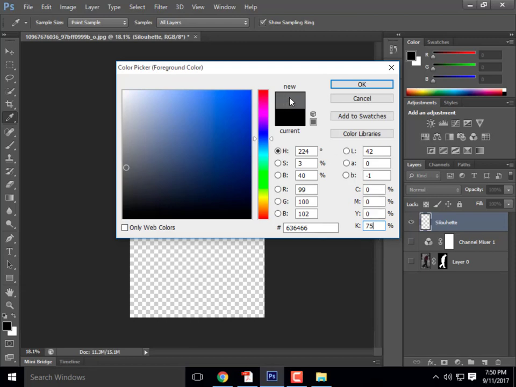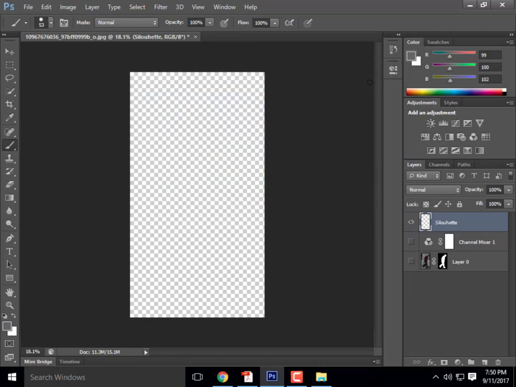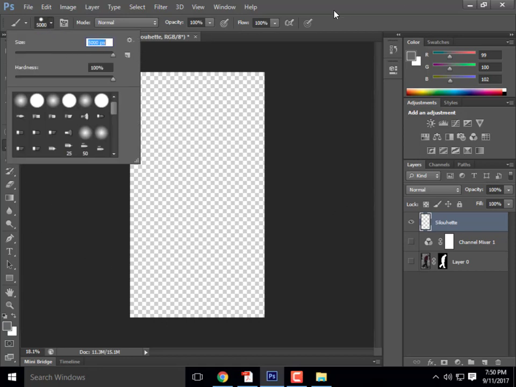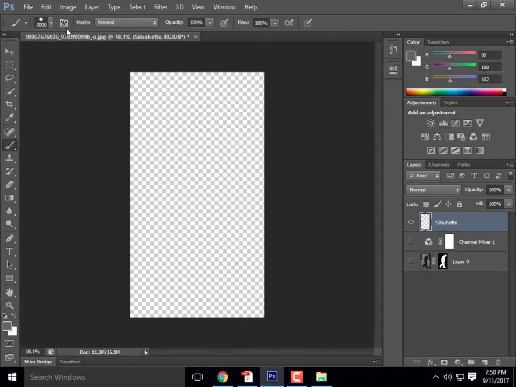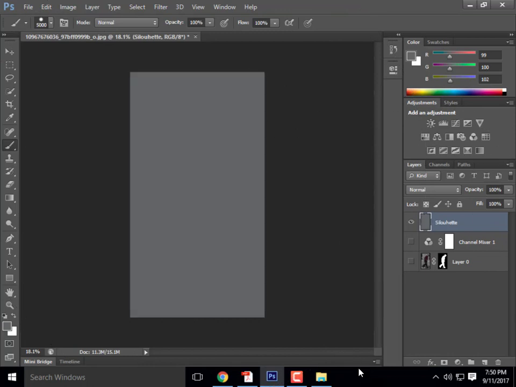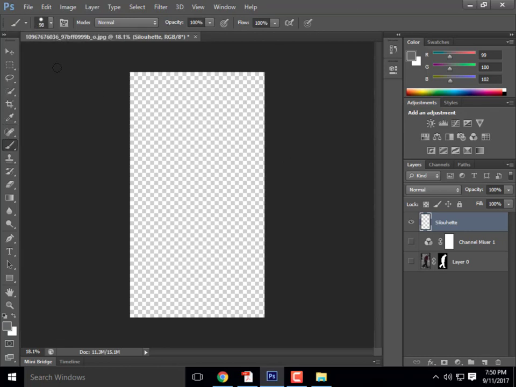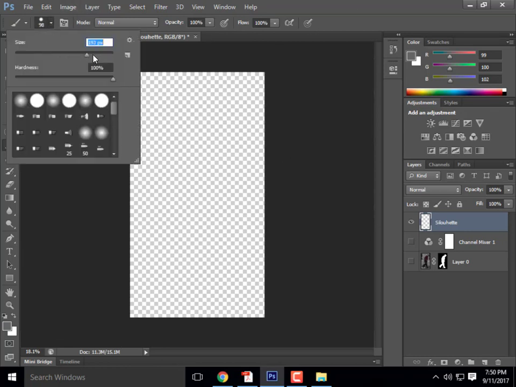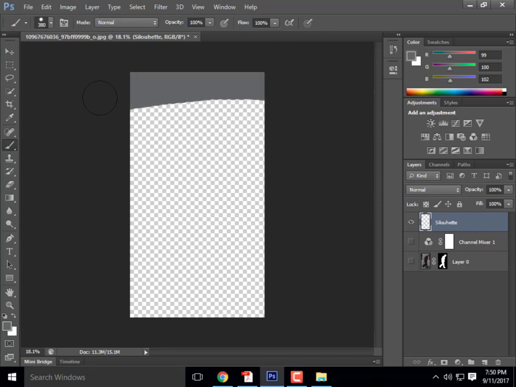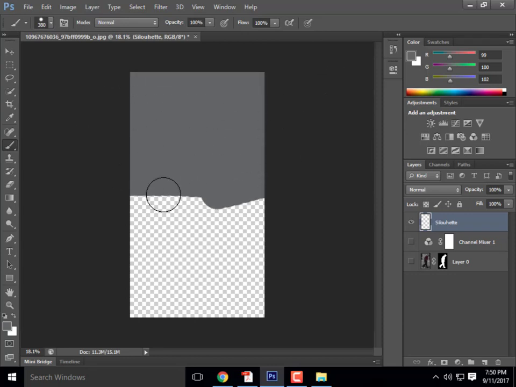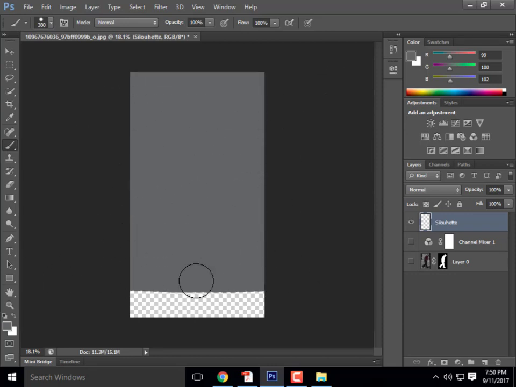So you'll see that this is the color I just typed in. I'm going to hit OK, and I'm going to fill in the entire rectangle with that color. So I can change my brush size to something much bigger. That's really big. Holy cow. I could click one time and I got my gray. However you get the box gray doesn't matter to me. Oh, that's still pretty small. So you could do something like that. There's actually probably about 10 different ways that you can make this gray.